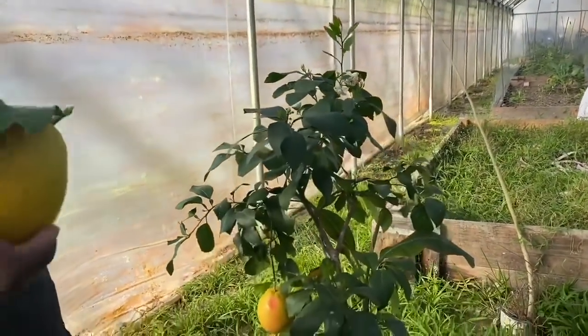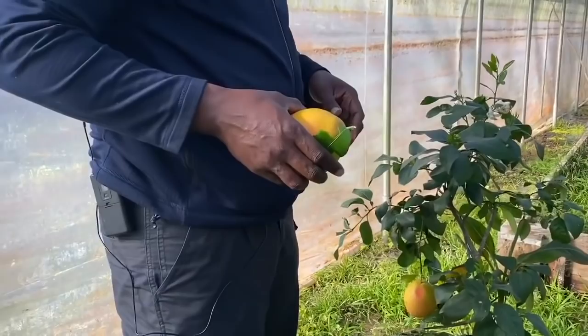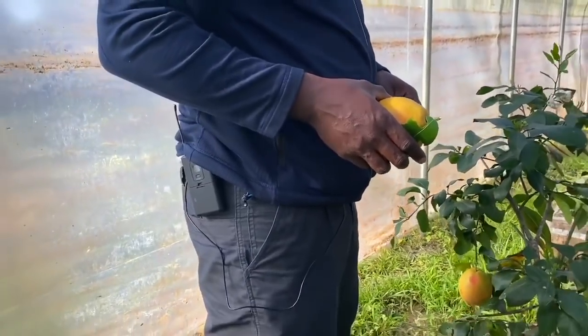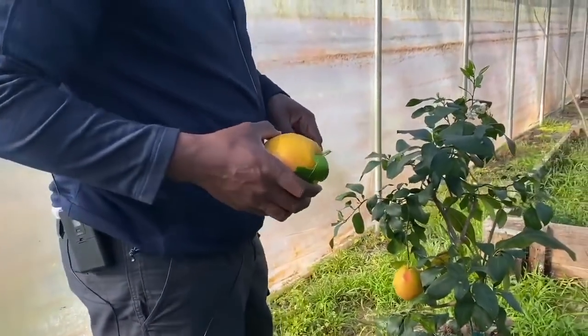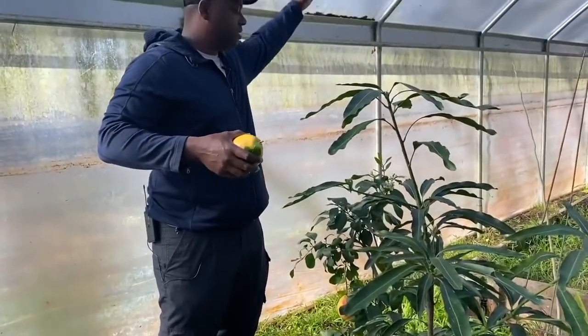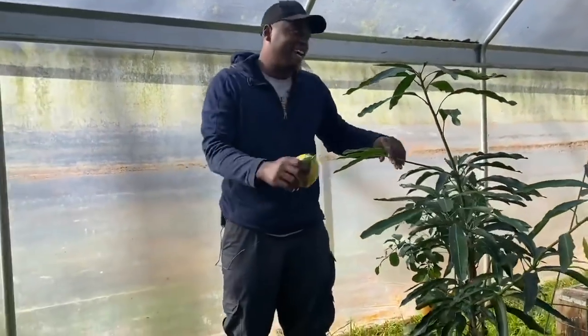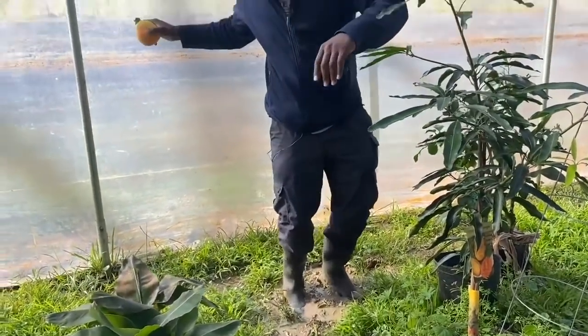But it's this close to the edge of the high tunnel, so we'll probably end up having to, you stuck? Uh-oh, pull up. It's stuck. Good job. We'll probably end up having to kind of prune it when it reaches this height, but it's already given. I'm stuck too. God, I'm stuck.